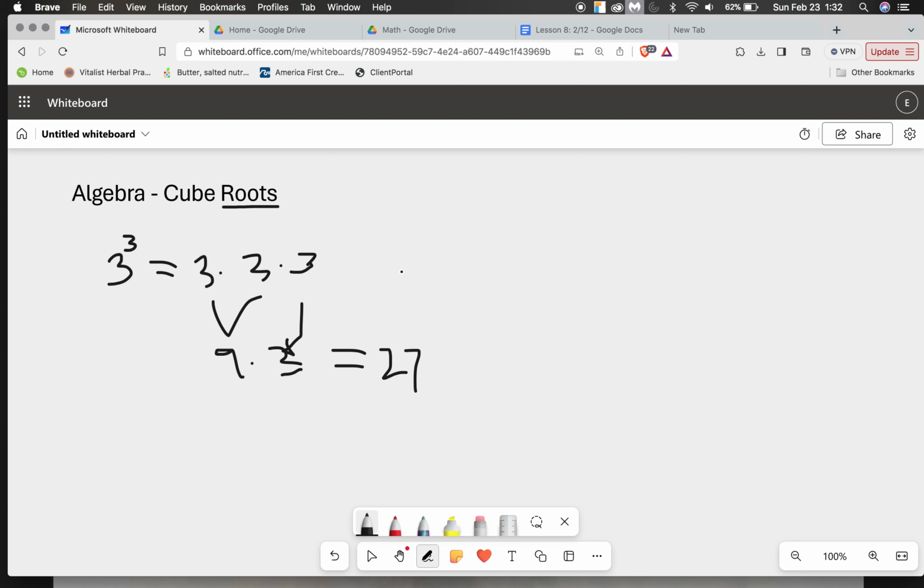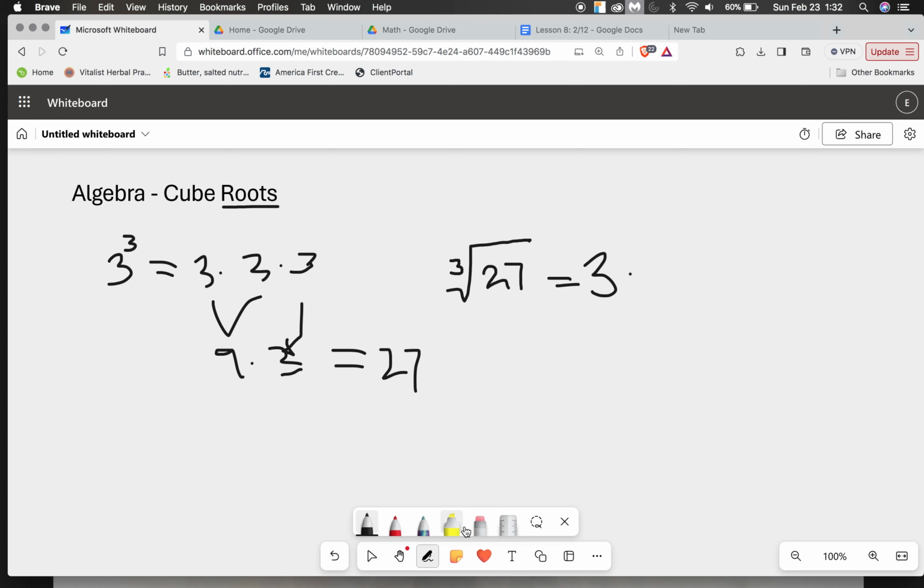So if we were to try and find the cubed root of 27, we would write it like this. We have a little 3 that indicates that this is a cubed number, and then we would have 27 inside. So very similar to the square root sign, but this little 3 indicates that this number has been cubed. It has been multiplied by the same number 3 times in order to figure out what this center number was. And as we just discovered, the cubed root of 27 equals 3. That's the base number that multiplied 3 times equaled 27.